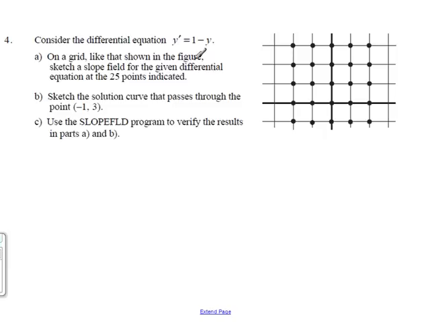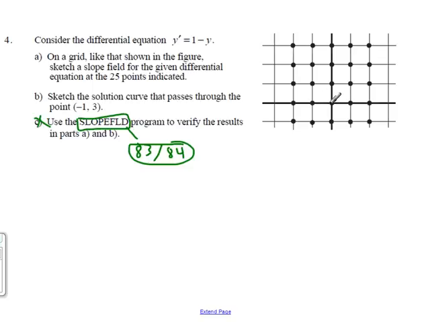Well, what if they don't give you the slope field? And speaking of slope fields, there's a program that you're going to program into your calculator if you have an 83 or an 84. I'll show you that at the end of the lesson. For now, we won't do that part. But it says consider the differential equation on the grid, sketch a slope field for the given differential equation at the 25 points indicated. All right, well, this will take a little bit of time.